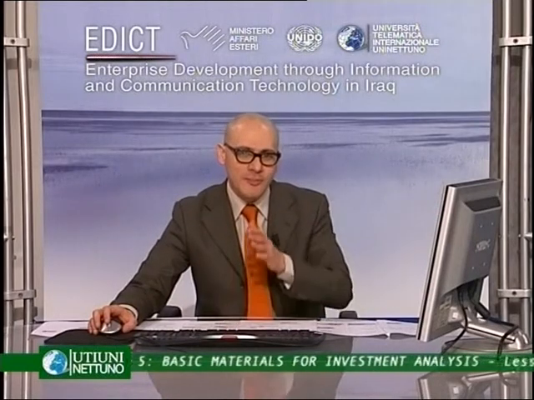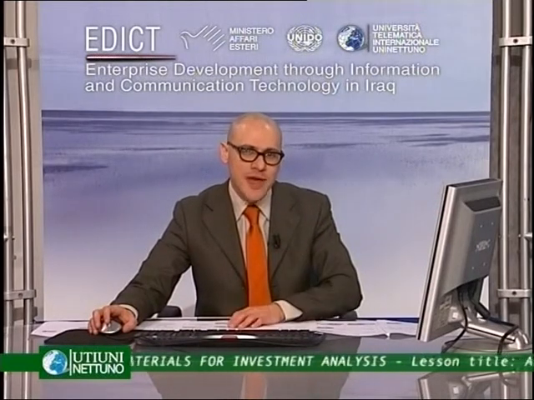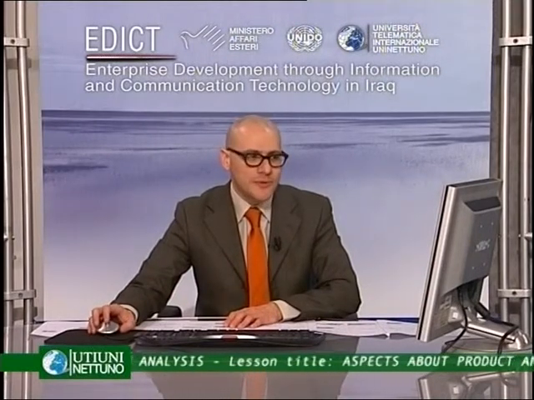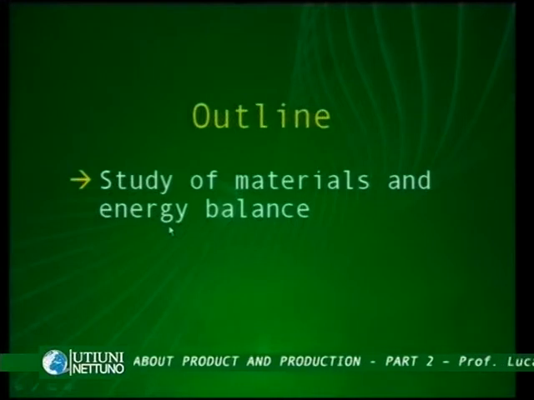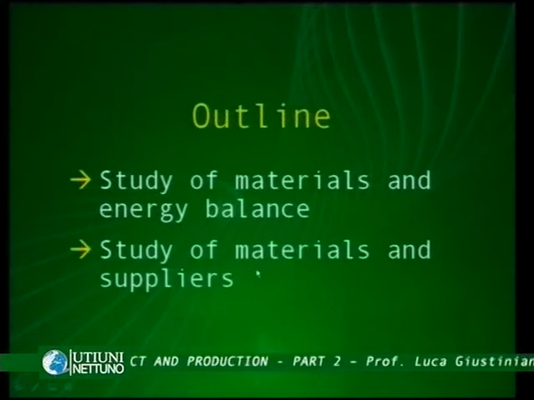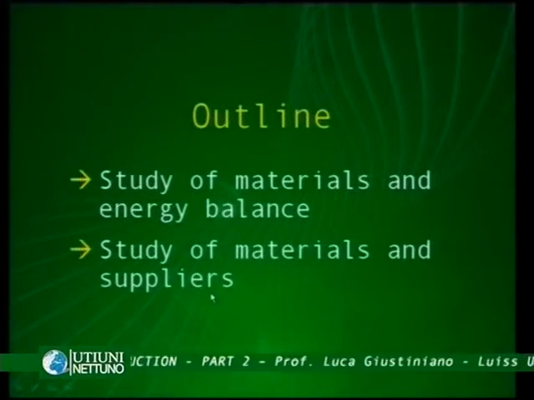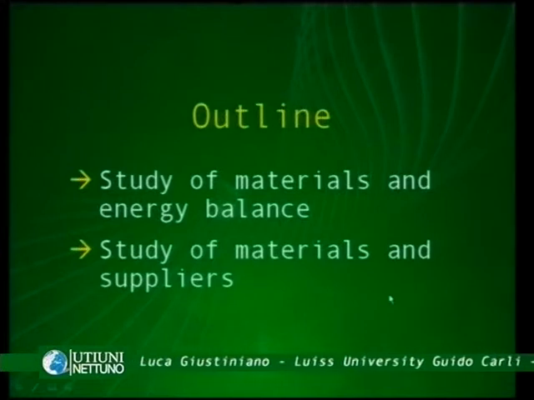As we will see, the idea of balance is crucial when it comes to product and production analysis and product and production related aspects. And this balance will be referred both to the materials and to energy consumption. The second item is the study of materials and suppliers. Once we're familiar with the idea of balance, we will deal with the specifications about materials and suppliers.